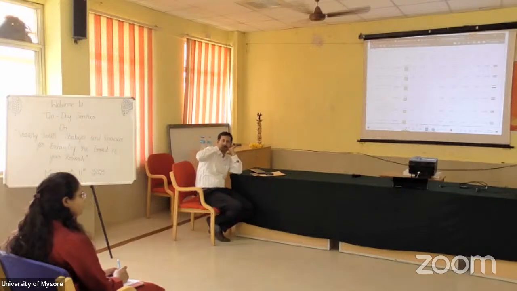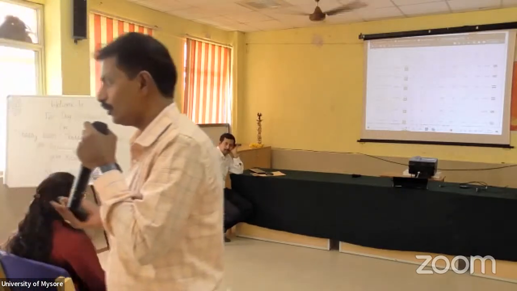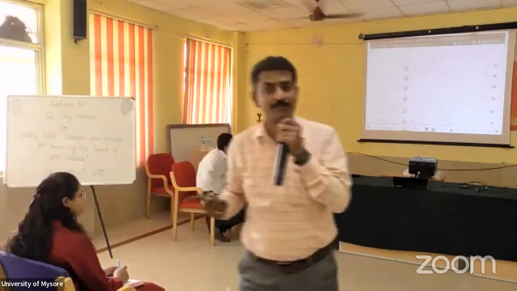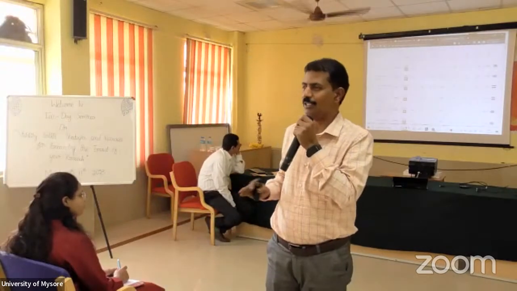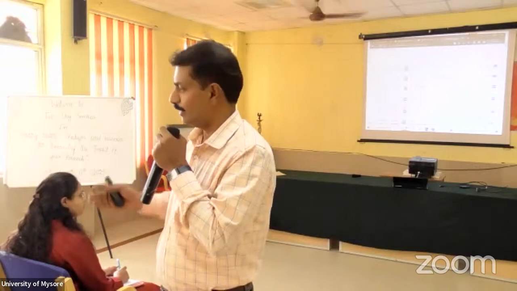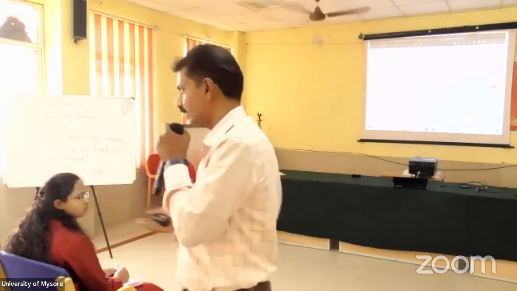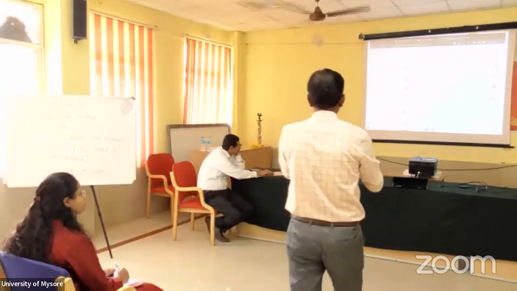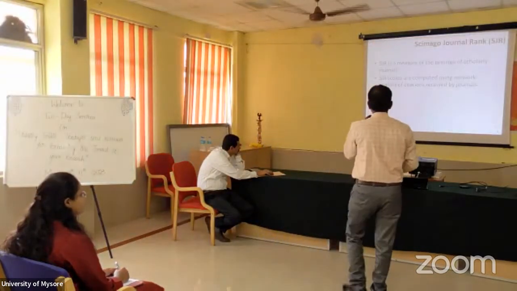So these are the different metrics normally used to know the quality of journals. Moreover, they are all very useful for research guides, research scholars, publishers, as well as libraries to decide whether to publish or to subscribe. So that's called journal impact factor, SJR score, as well as this one.